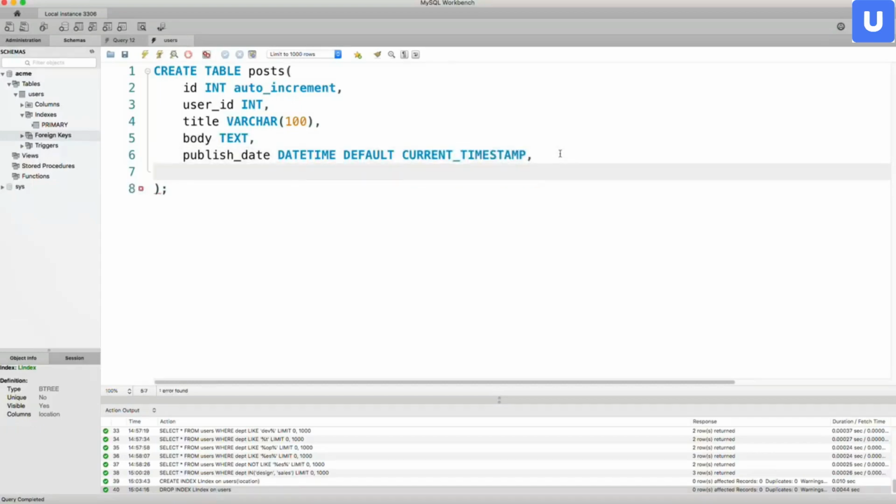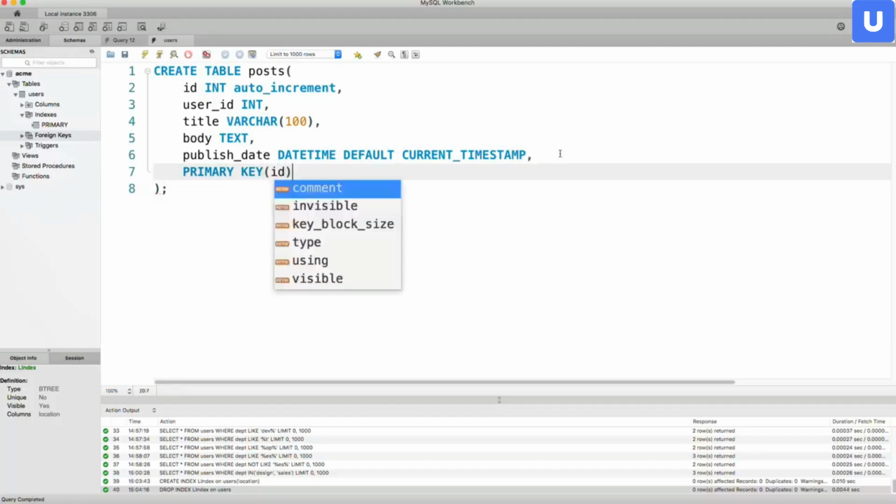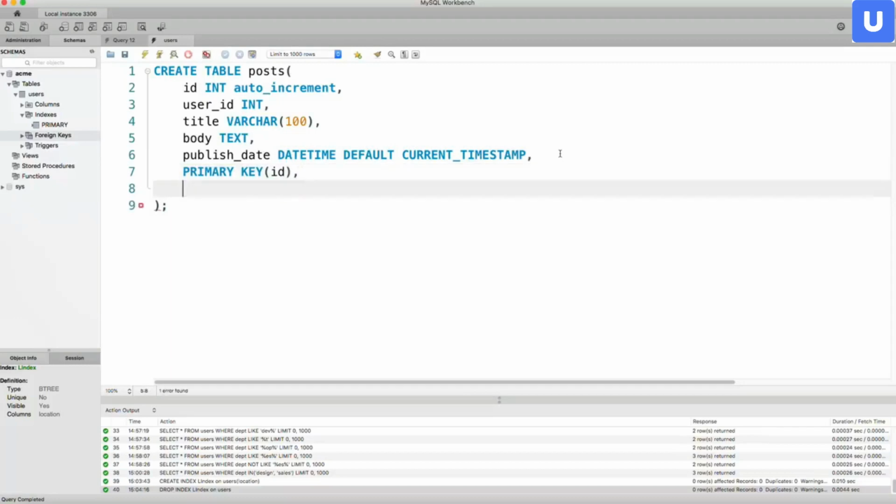Now we want to assign a primary key, just like we did for our users table, and the primary key is going to be the ID, but we also have a foreign key in this table, which is user ID. So we want to specify foreign key. Let me spell foreign key, and the foreign key we want is user underscore ID, and we have to specify the reference.